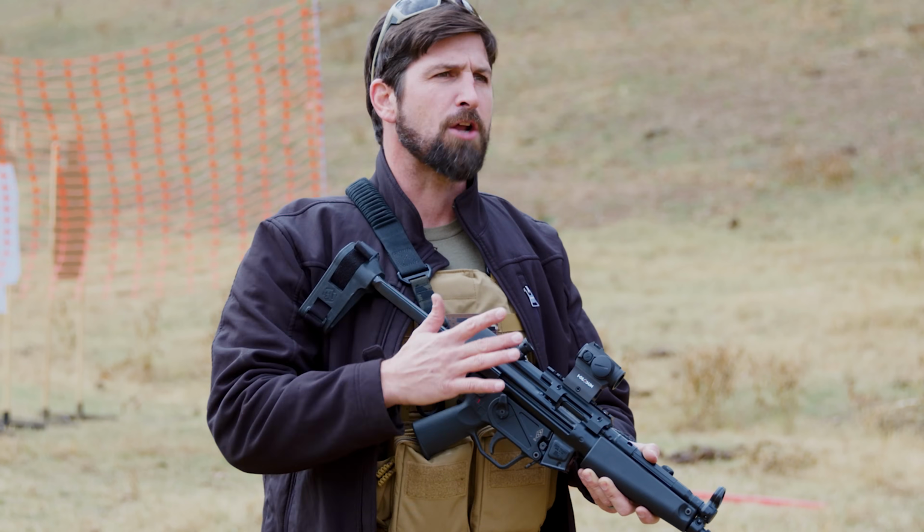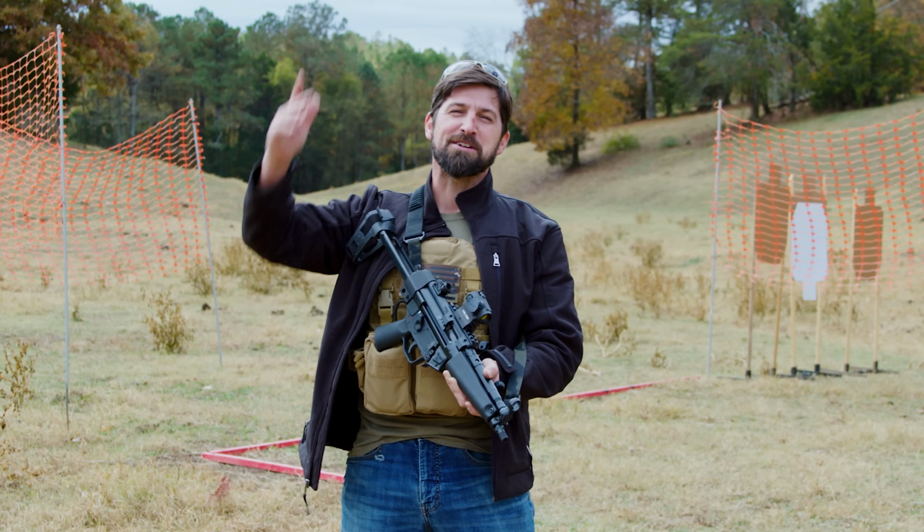But before we jump into all the specs and features of the gun, we gotta get out to the range and run it.